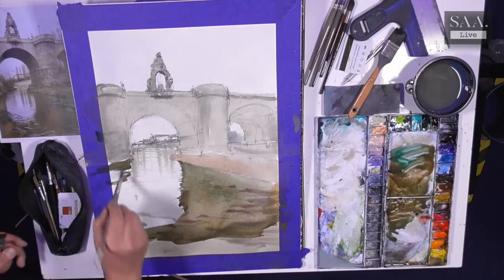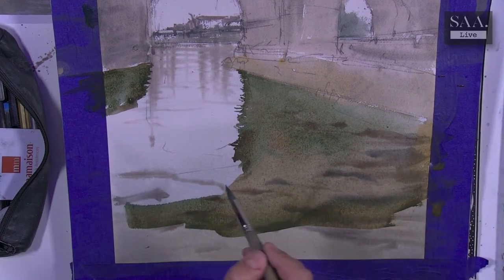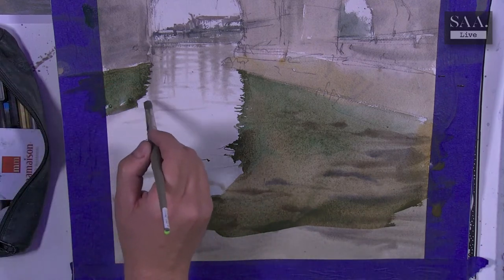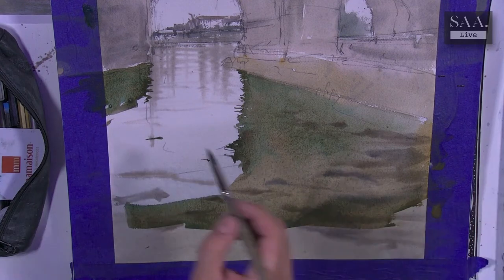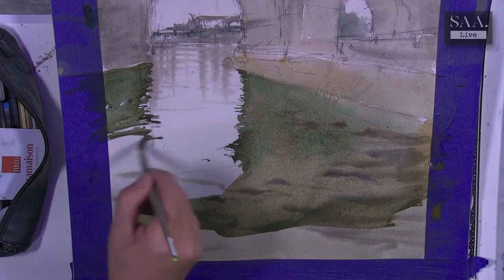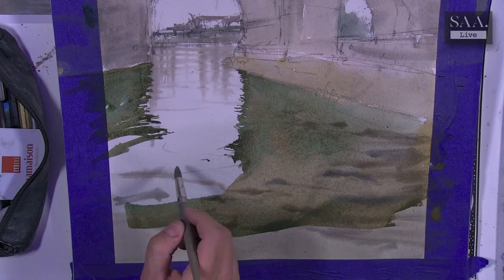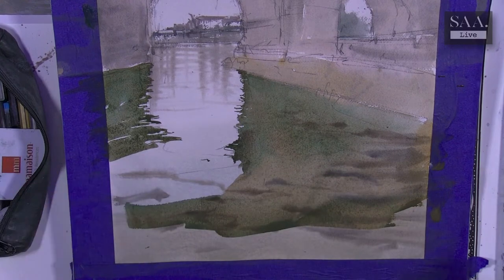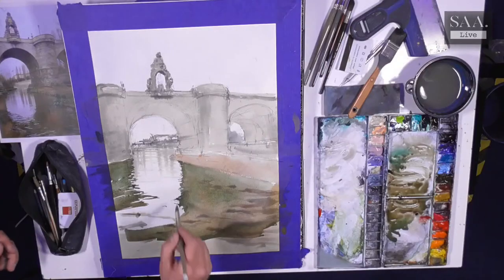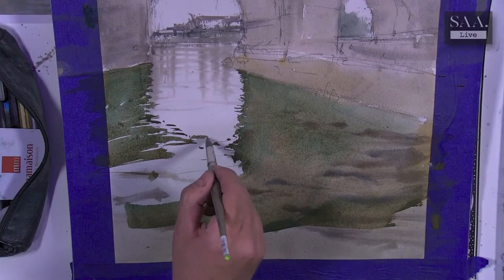I'm painting from the top to the bottom to use the gravity. Here, the reflection is completely broken because the water has movement. So I'm going to paint a different kind of shapes. The shapes that the stream, the water makes, making the reflection of the arch. This is the calligraphy of the water.